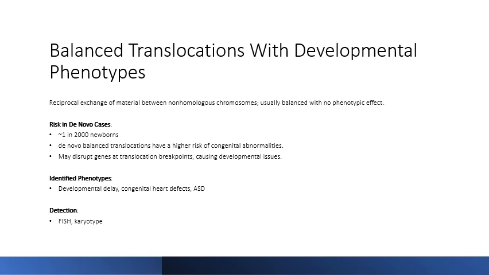But in regards to de novo balanced translocations, which means non-inherited balanced translocations, they are associated with congenital abnormalities in about 1 in 2,000 live births. And although balanced, there might be a risk of disruption of the genes or gene at the translocation breakpoints, and this is what causes the issue in the carrier.